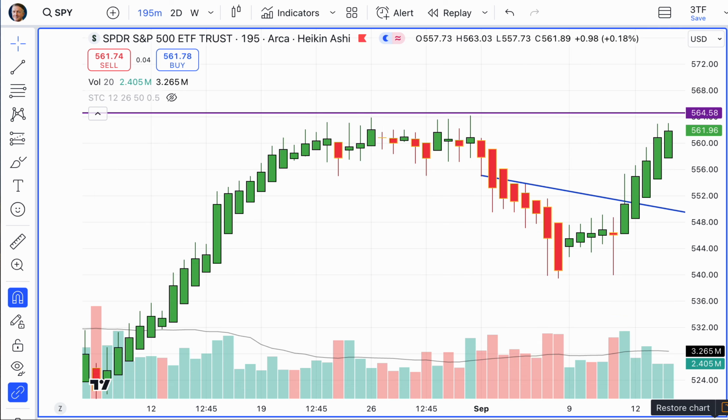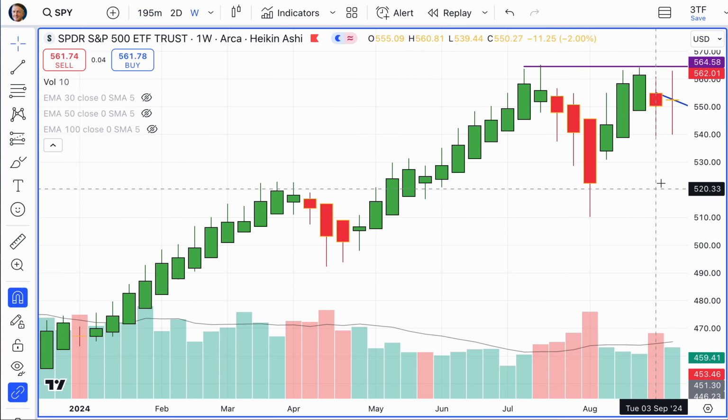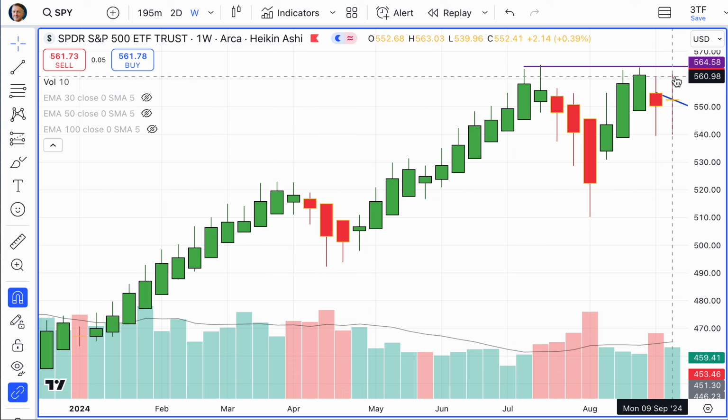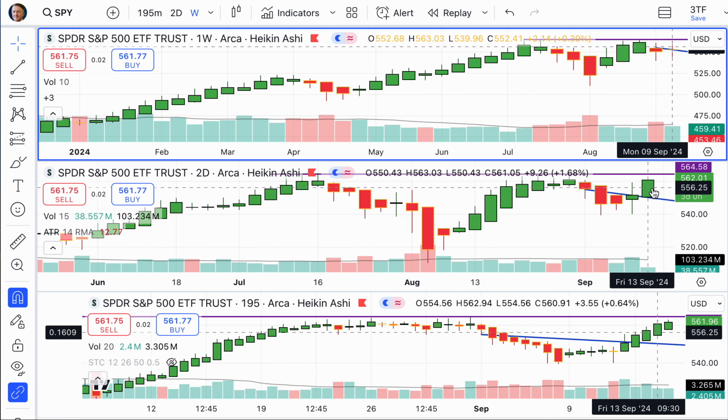Let's blow that up a little bit. Oops, wrong one, this one. And let's take a look, and you can see a red doji. Look at all of that price movement back and forth between the highest high and the lowest low. That candlestick deteriorated to nothing but a line, which means extreme indecision. We did not get average volume. We're still below that. So what does all this tell us?